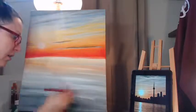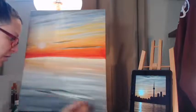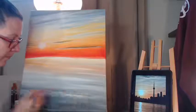Just try to take some looks from a distance every once in a while as you're doing this process, especially when you're using a larger canvas.